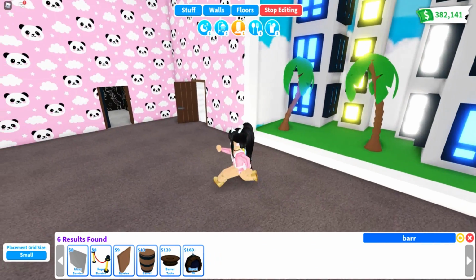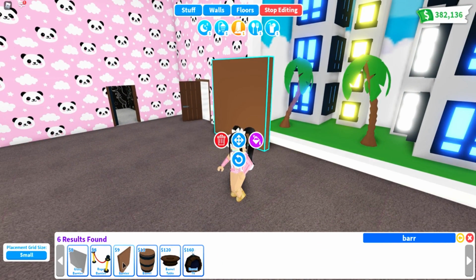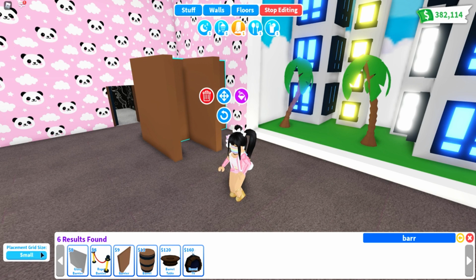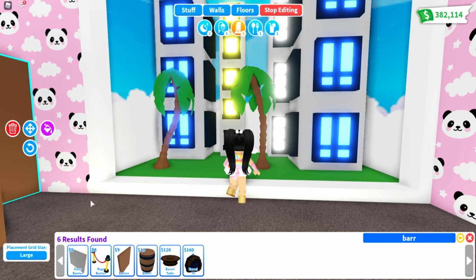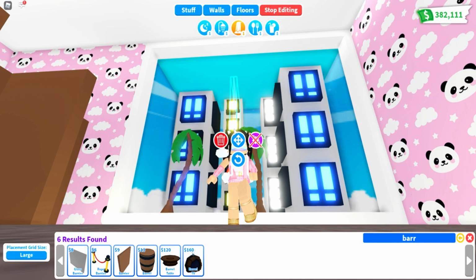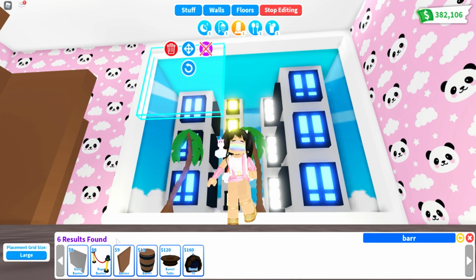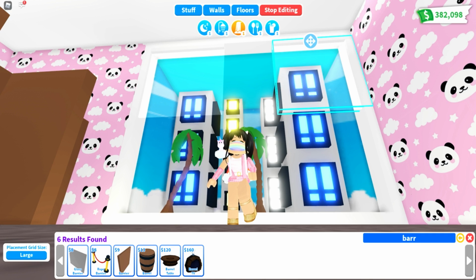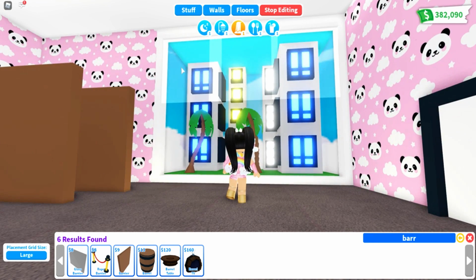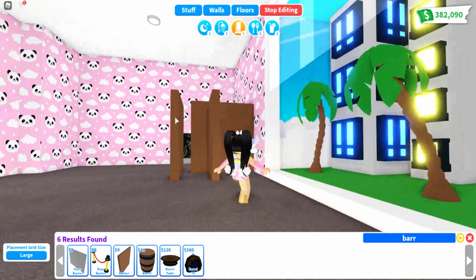Okay, so to actually make this look like a window, you are gonna want to have some barriers put out here. I'm gonna put the placement grid back to large, and then we're gonna pull out glass barriers. So I think we're gonna probably need 3 of them. I'm gonna scoot that in, and let's put this just like that. We're gonna need to cover that part up with bricks.